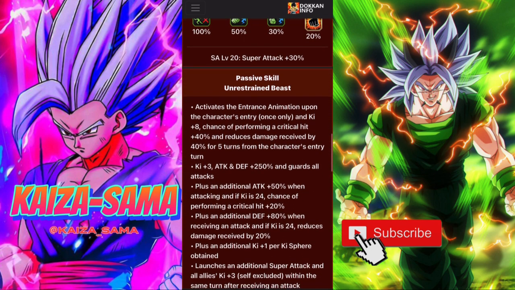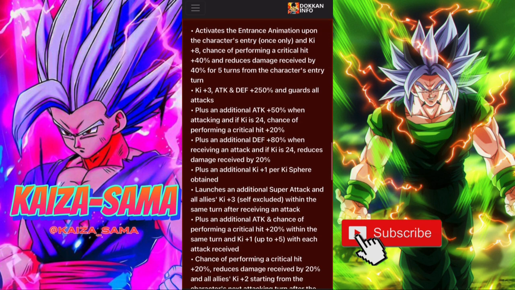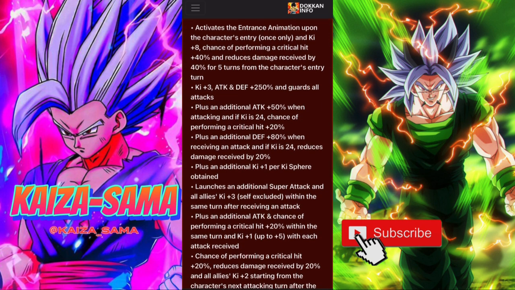Now, when we talk about his kit, he does have the entrance animation upon the character's entry. Only once though. He gets the key +8, chance of performing a critical hit of 40%, and then reduces damage received by 40% for 5 turns from the character's entry. Then he gets the key +3, attack and defense of 250%, and guards against all attacks. That guarding against all attacks is going to be very, very important, which is why you will really want to keep him in the slot 1 position for a majority of the time whenever he pops up.